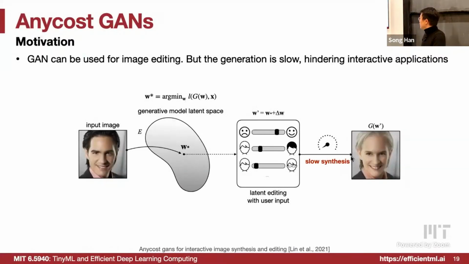By tuning different knobs in the latent space, we can control things like smiling, hair, glasses, etc. Okay? So we can apply image editing by changing the latent space. However, this is pretty slow, which motivates us to find a way for very quick image editing. So how can we do that?